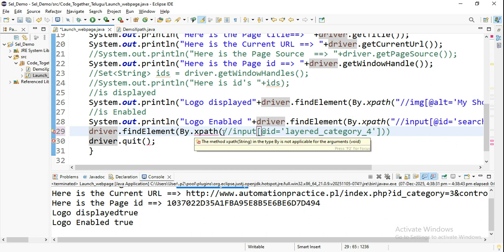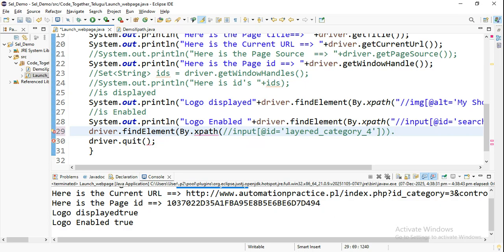driver, By.xpath. Okay, and here what will it return? It will return obviously a WebElement, but here what we are going to check, it is written WebElement, right? Let's store the WebElement somewhere. Okay, something is missing here. XPath, then method. Some code is missing, I guess. Yeah, code is missing.